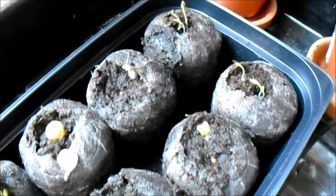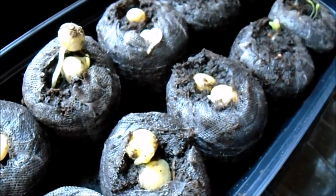This is about 3 days later. Well, this isn't a previous batch, but this is about 3 days in.